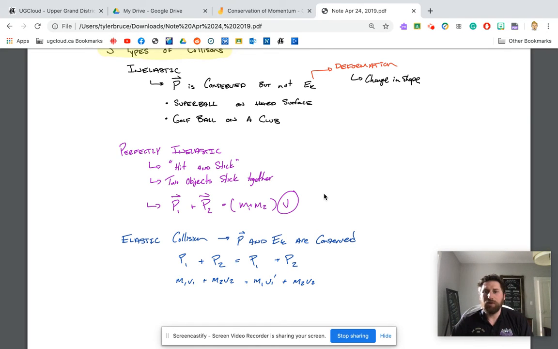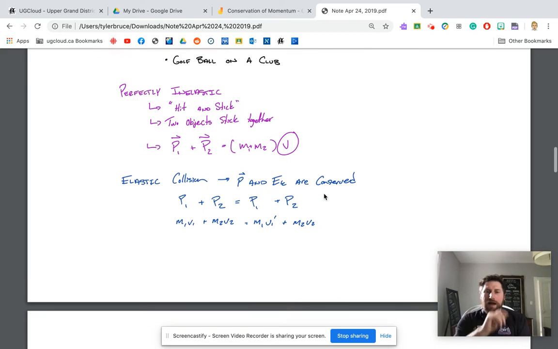We're going to do an example later in this lesson where a goalie catches a puck in the collision, and they're going to move backwards at a certain velocity, right? Because both the puck and the goalie are essentially one object at that point. Then elastic collisions are like glancing collisions. When two objects come together and then bounce off, or if they're coming at an angle, they're going to bounce off at two different angles. In this case, the momentum and the kinetic energy are conserved.